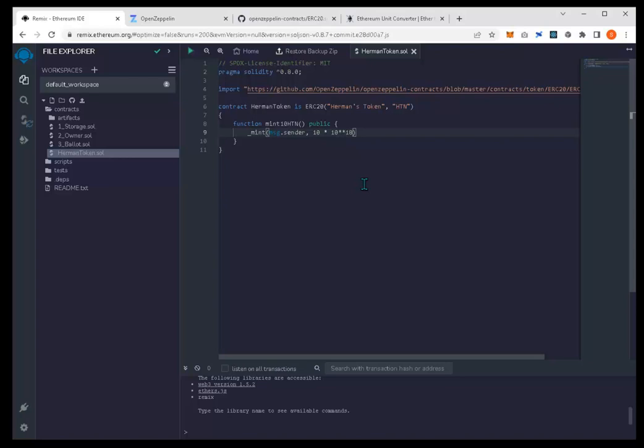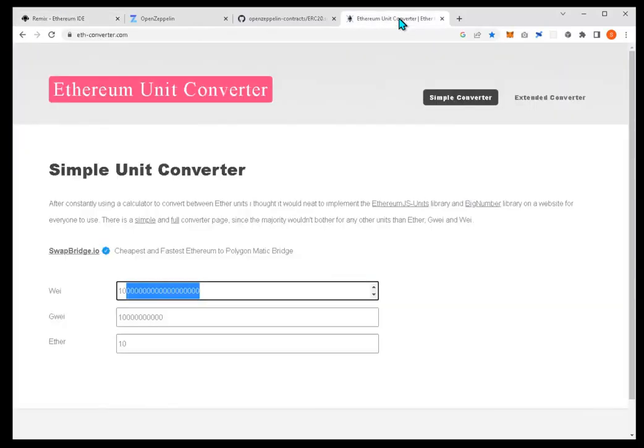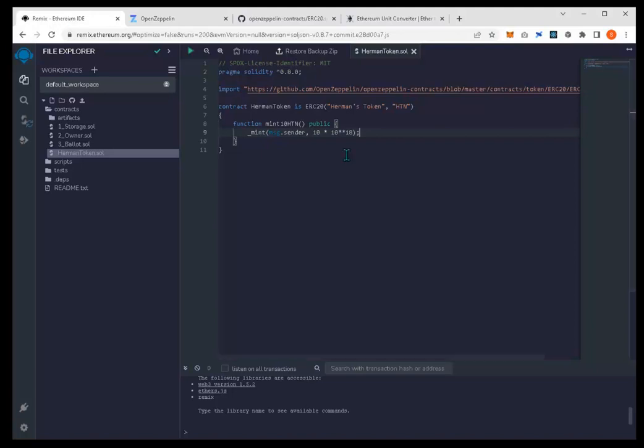So it would be like this. And in order to have a clearer picture, you can use the site called ETH Converter, and it would convert the unit of measure. Like if it is 10, Solidity always uses wei, and it would actually be that many zeros that you need to put in your code, or you can use it like this.